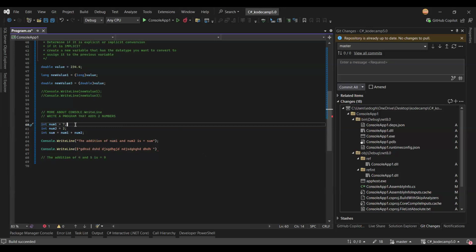Do you get? Yes, I do. Thank you. So how do we call in this variable name? It won't be displayed like the first way we did. Since it's a variable name, we call in our open and closing curly brace, then inside it, pass in the variable name. That's all. Do you get? Yes, sir. Then if you want to call in sum into your statement, all you need to do is introduce your curly brace and pass in the sum. That's all. Then your statement, and we are good to go.